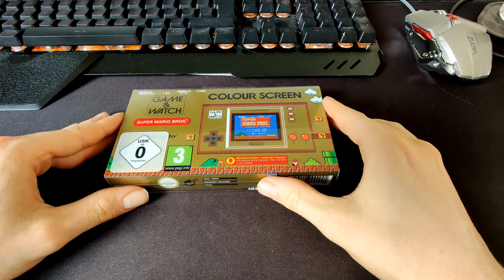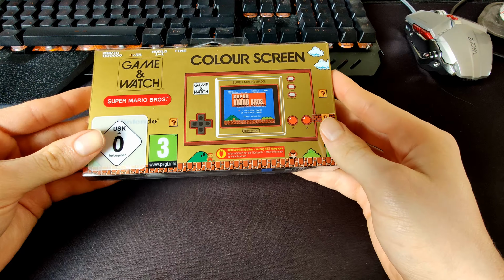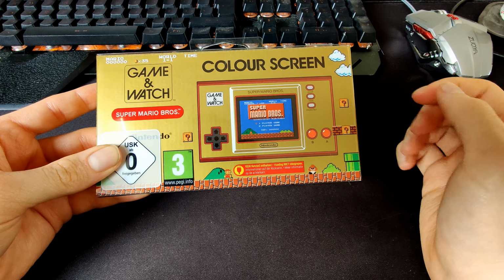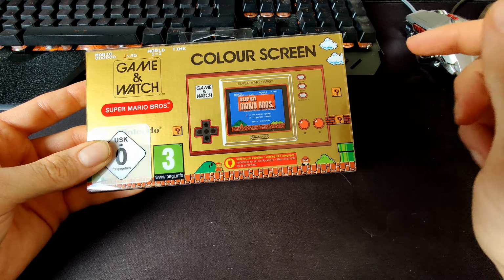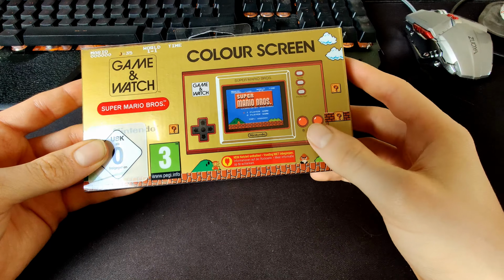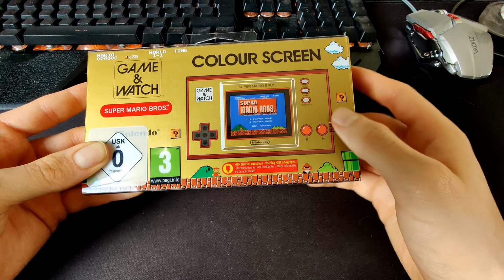Hi guys, today I'm going to do an unboxing of the Game & Watch Super Mario Bros. Edition. It was announced on 3 September and released today, 13 November. I ordered mine on the day you could pre-order it, and I received it at home today.